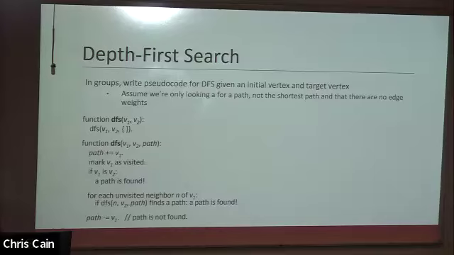Question? Doesn't this mean that you're just finding a path? Shortest path? Yes. Yeah, this is just looking for a path. We're not worried about the shortest path. There's a separate algorithm that we will worry about if we're trying to find the shortest path. This is just trying to find, does a path exist? And depth first search is certainly a way to do this. And so we should talk about the benefits and detriments of using this on a graph to find a path between a source and destination.